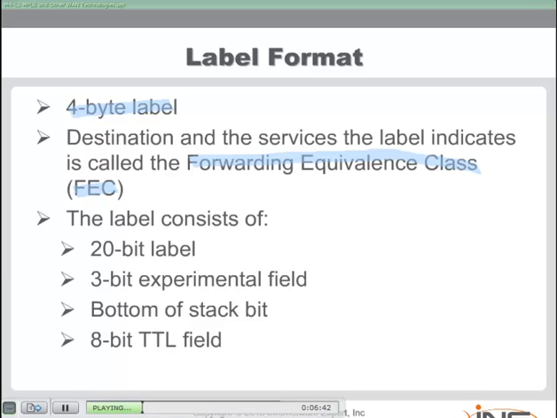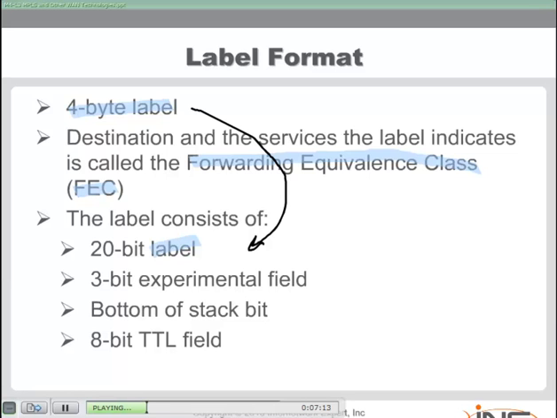Well, all of this traffic that is forwarded in this manner is part of the same FEC, or Forwarding Equivalence Class. Now, if you were to take this 4-byte MPLS label and put it under a microscope, you'd see inside that label that there is a 20-bit actual label itself. So there is a 20-bit label in the overall MPLS label, and that is the true label.